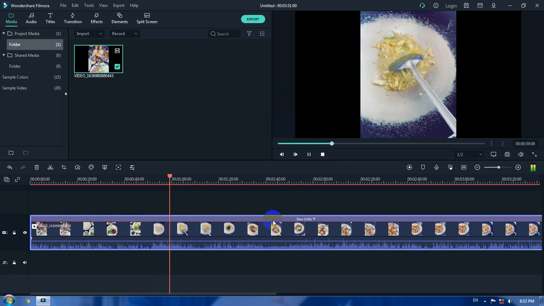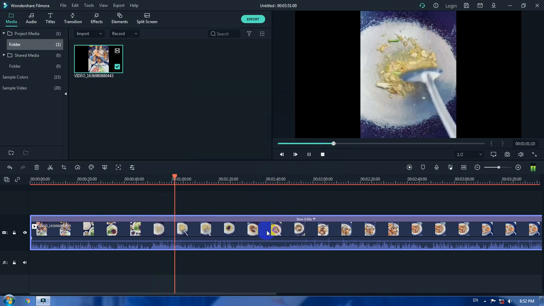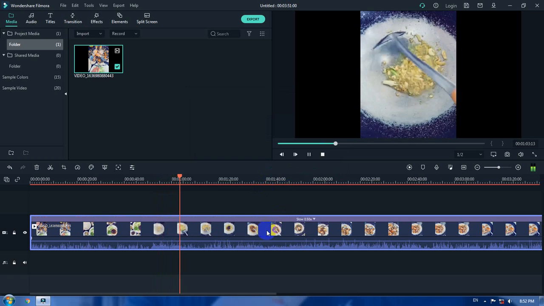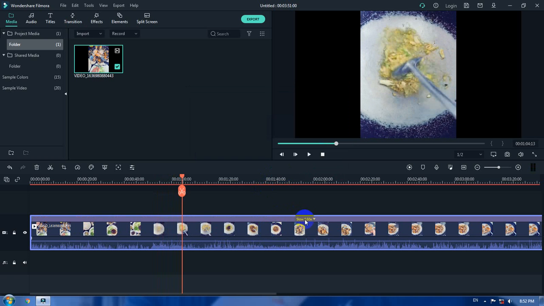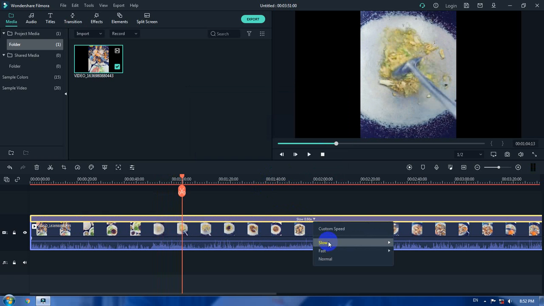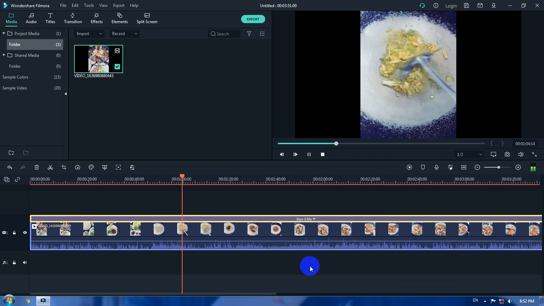That is enough. And you can also drag it like this, even slower, just like that.